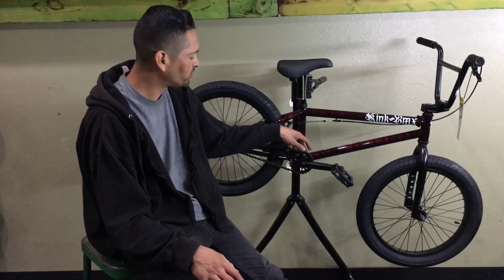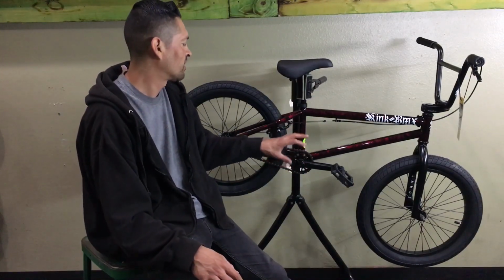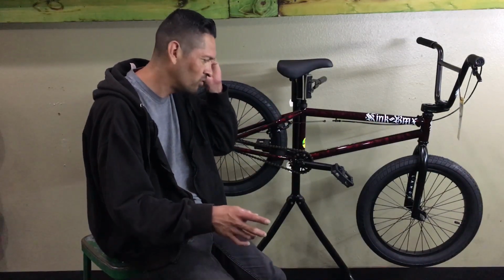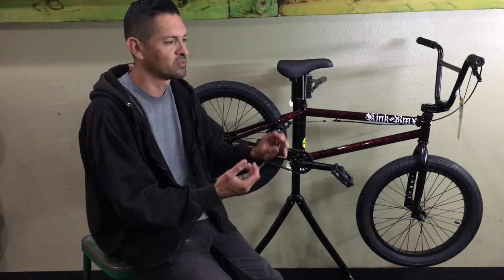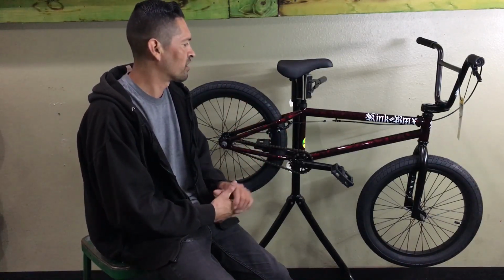Another thing is the bottom bracket height, which changes the balance of the bike. This one is relatively similar to all the bicycles. I think this one's 11.6, but again, don't hold me to that. Relatively, this frame is really nice. It's going to set you up for skate parks, for trails, for street riding. It's got everything that you need to start off on.